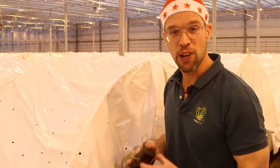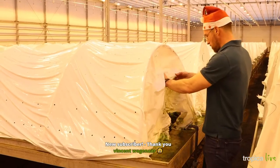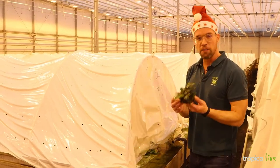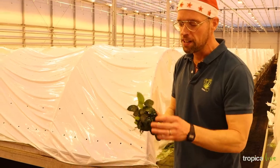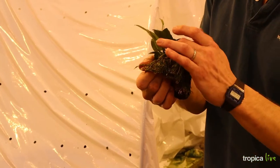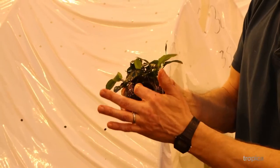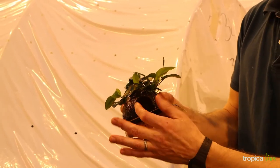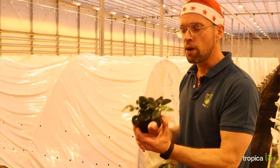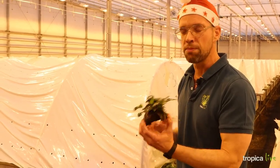Let's go and take a look at some more coconut shell products. Now we're going to look at some coconut shell with Anubias barteri and nana attached. Very similar principle to the Hygrophila pinnatifida. It's attached to the coconut shell with an elastic band, and over time these roots and the rhizome self-attach to the coconut shell. We have a cutout here for any shrimp or fish that might want to use this as a shelter for breeding. A really great addition, instant impact to any aquascape, perfect for beginners. Anubias nana is one of the easiest plants to go for.